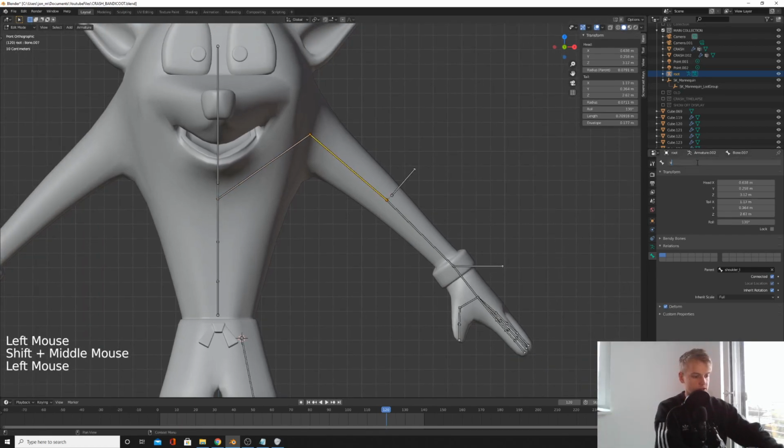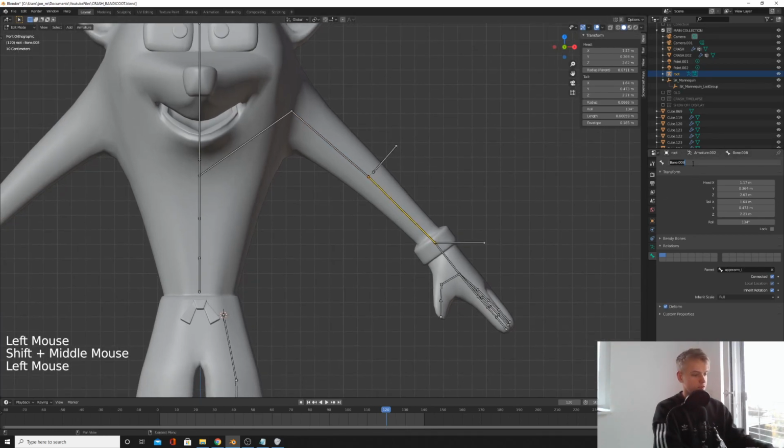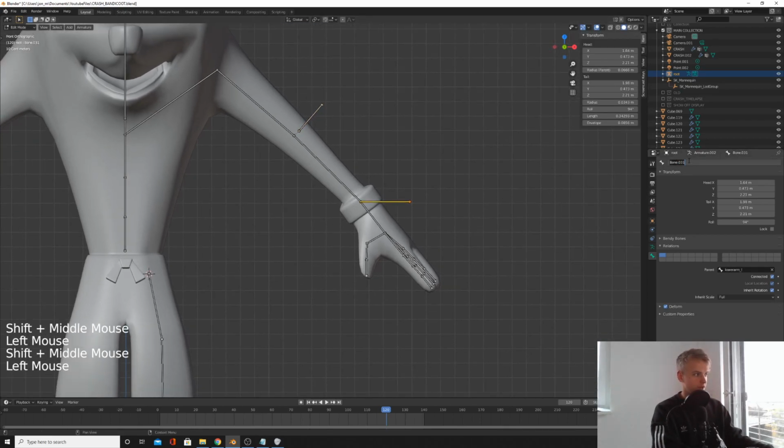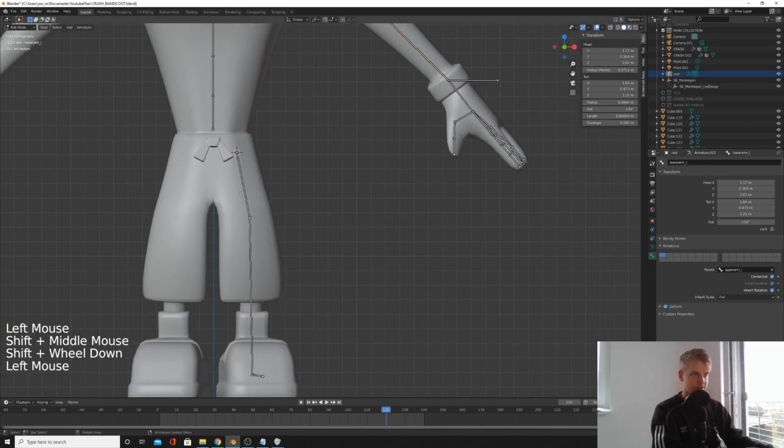And then we're going to do the upper arm underscore L, lower arm underscore L. This is going to be called elbow control, or it can just be elbow control actually. Then we're going to do hand control underscore L. I'll do the fingers in a minute.